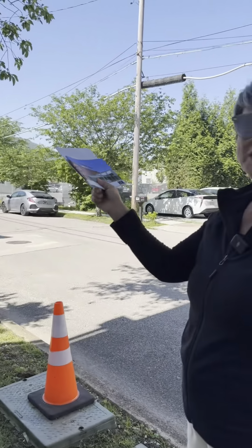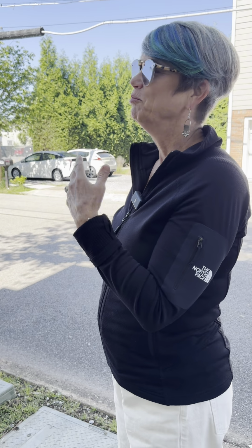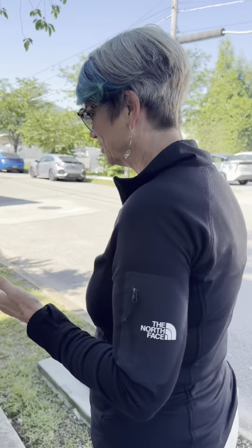So this is an example of a detached dwelling unit. Our son was an artist and we wanted to provide him a workspace and have a garage. So the unit above, when he was here, he used it as an art studio. Then we had a Volkswagen employee who lived in it because it's a one-bedroom studio apartment. And then Mia Bergeron had her studio there. And now I believe Kate Roebuck is using it. So keeping artists in the neighborhood is really great.